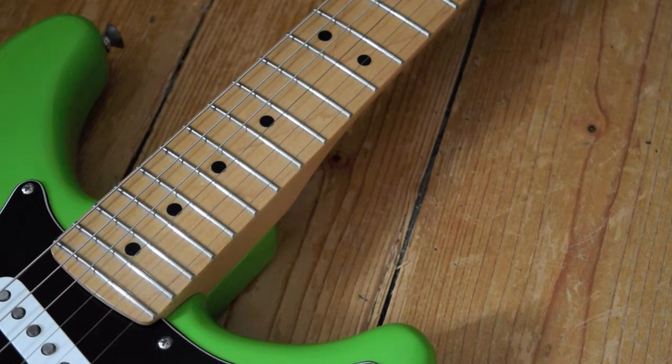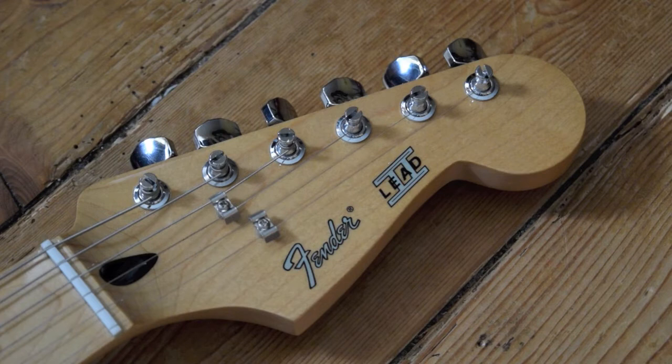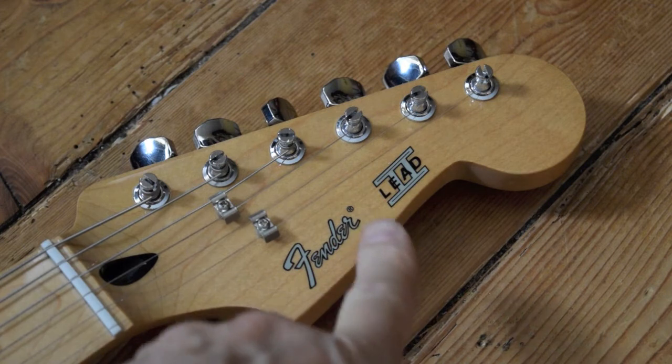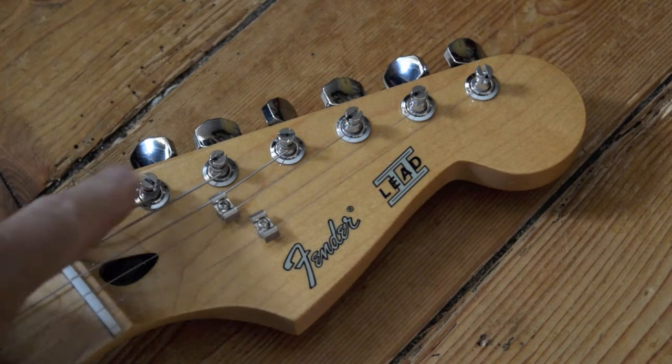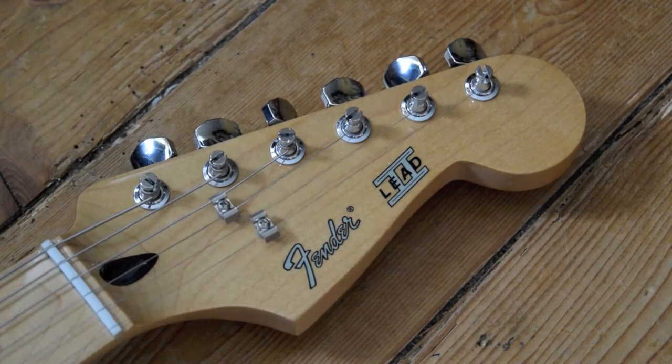The neck has 22 frets and they are medium jumbo. The radius is 9.5. The necks are the same as the Fender Player necks. They're gloss on the fingerboard and matte on the rear. Headstock is the typical Strat headstock with Lead 2 written on it. The Lead 3 has a 3, so it's a nice touch. And it has the 1970s style Fender stamped tuners, the F stamped tuners, with slots to put a string in so there's no fear of cutting your fingers.